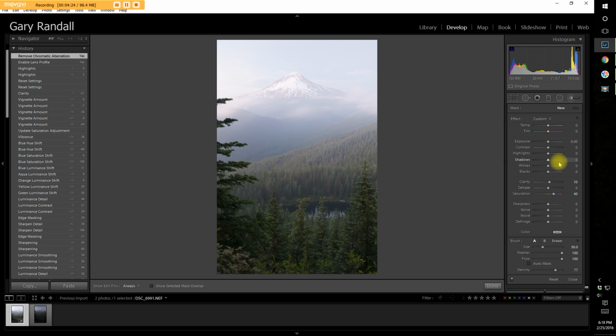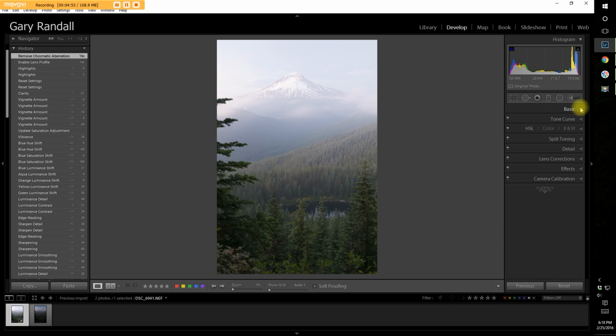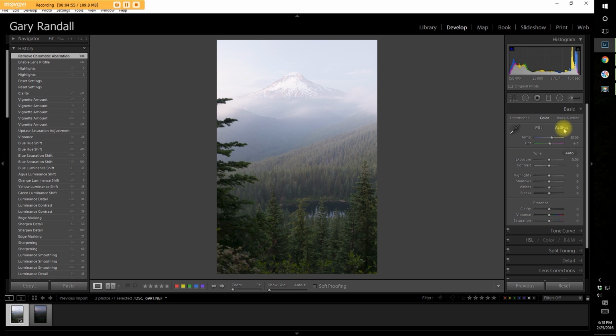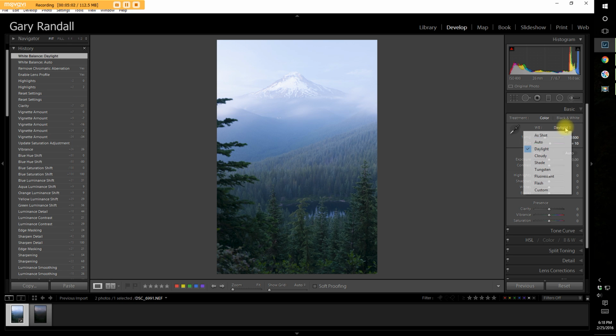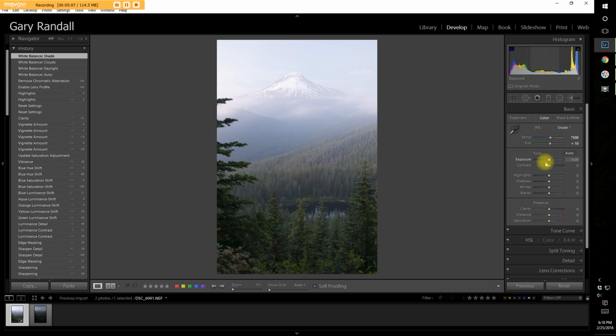All right, let me go back to what I was doing. I start at the top. I will come through here, and, whoops, let me click off on this. I'll usually come through to the top and check my white balance. Usually click auto, see how that looks. Daylight, that's too blue. It was kind of a cloudy day, maybe even shade. The shade kind of gives me the warmth that I want. I really don't want a dark, too blue look. There's a lot of blue in it anyhow.